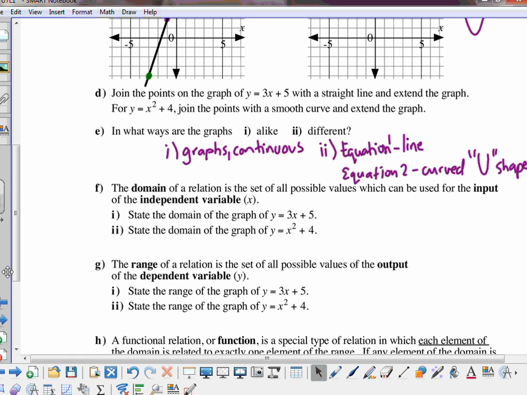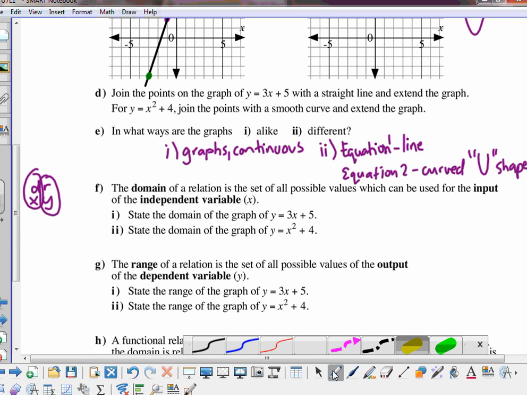Okay, so a little review of domain and range. Another way to remember which one's which is Dr. XY. D comes before R like X comes before Y. So Dr. XY, domain is for X, range is for Y. You can add a Z in there if you want. Just call me Dr. XYZ.